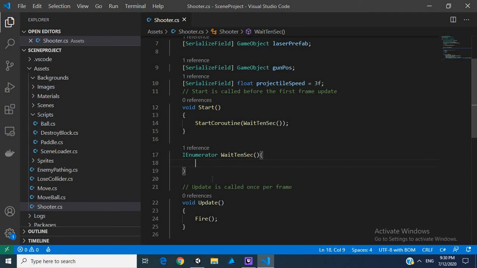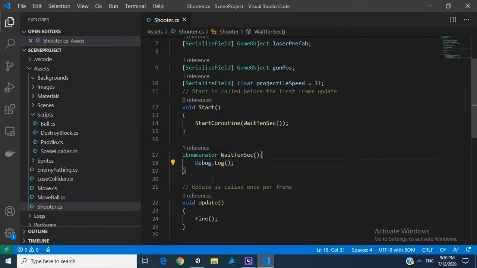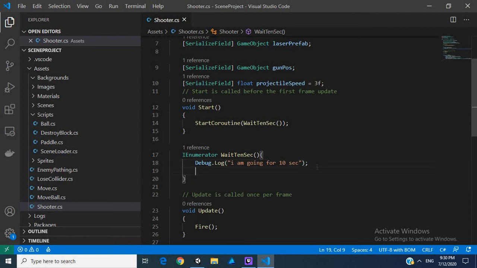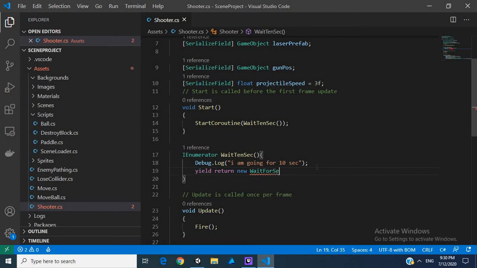So what's going to happen now is the first thing I'm going to do, I'm going to Debug.Log. I'm just going to show you how to use this. So Debug.Log, I'm going to say I am waiting for 10 seconds, and then I'm going to use yield return new WaitForSeconds.